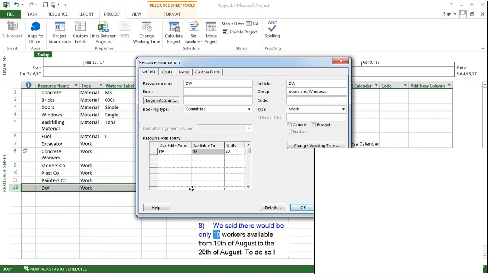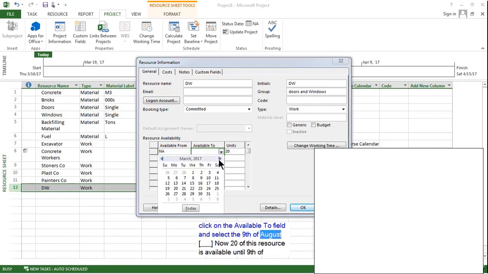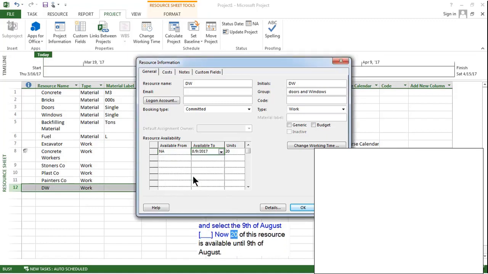We said there will be only 10 workers available from 10th of August to the 20th of August. To do so, I click on the Available To field and select the 9th of August. Now, 20 of this resource is available until 9th of August.